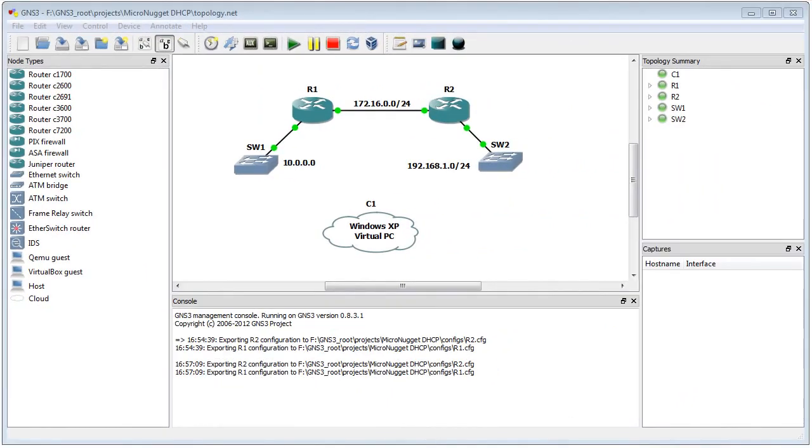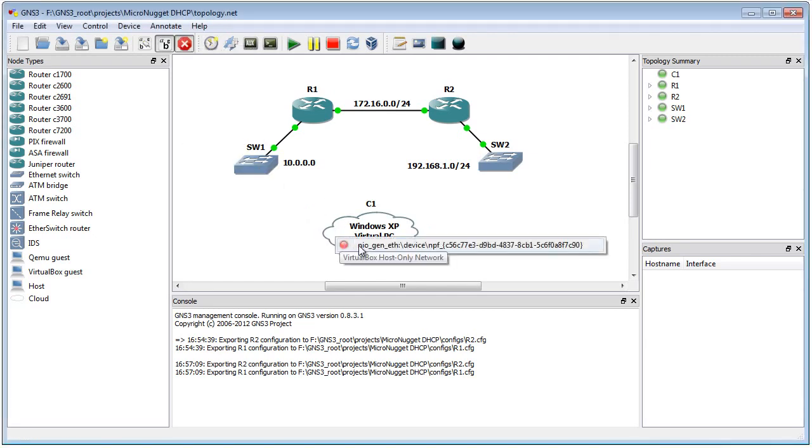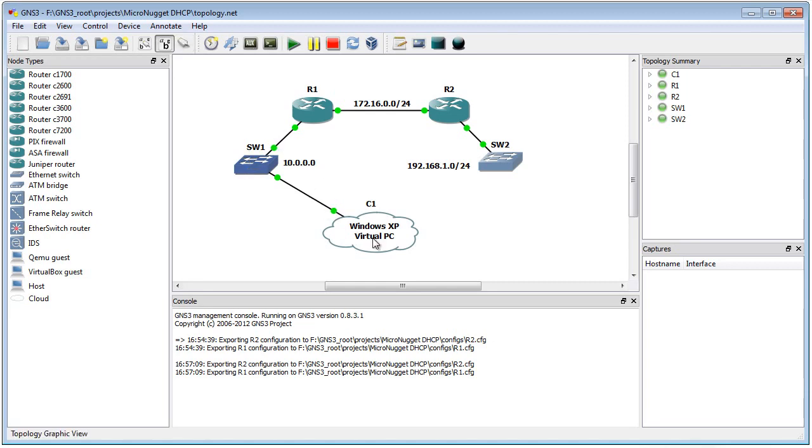In GNS3, which is the front end for Dynamips, this cloud is representing that virtual XP computer. And let's go ahead and connect it right here. And to do so, it's really simple. We have this tool up here, and simply say I want Fast Ethernet, and I want to connect from this cloud, and that's the interface that leads towards that XP box, to this switch, and I'm done. So now that I have that physical connection in place, this PC logically is sitting on the 10 network.